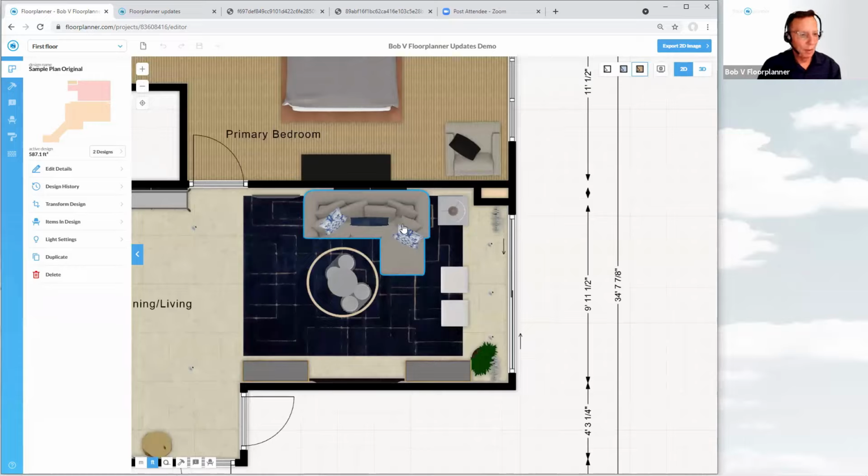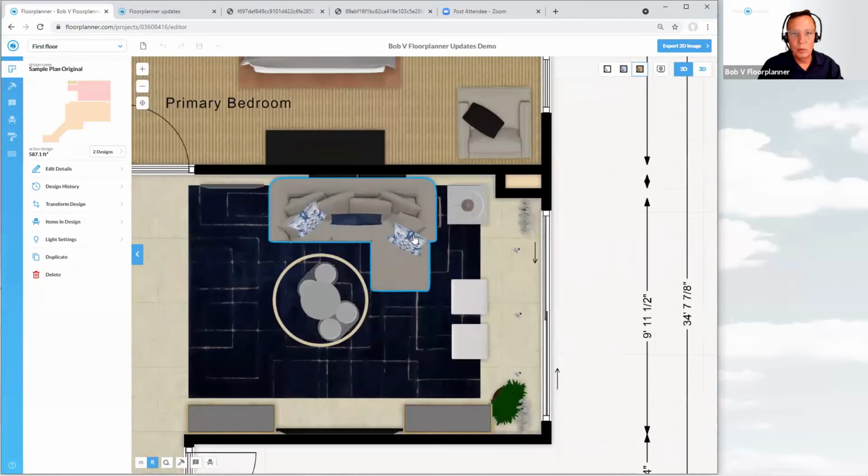Well, that tilt feature is not exclusive just to decorative pillows. So I would encourage you and inspire you to go ahead and try this with other assets. I haven't added another asset in here besides pillows. We actually went ahead and set over here a floor mounted mirror that we could tilt and lean up against the wall. I think this would be really, really awesome. Also playing with different accessories when you're accessorizing on shelf units. But let's take a peek and show you where that tilt feature is.